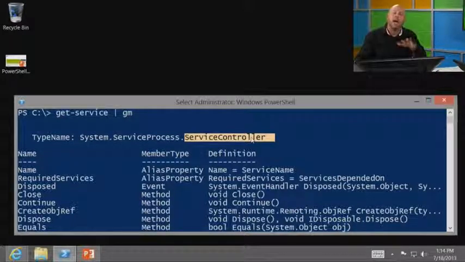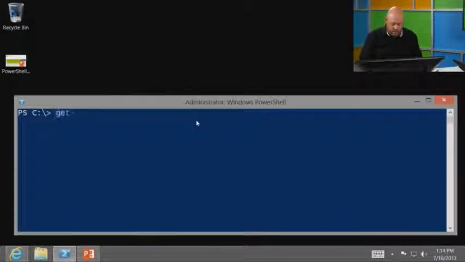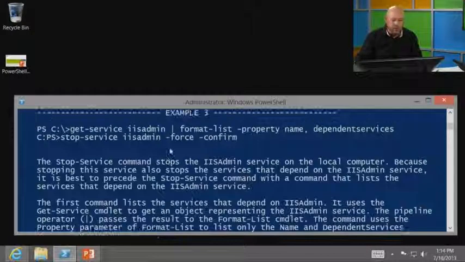Now what I want to do is see what the receiving commandlet is capable of receiving. To do that, we look at the help file for the receiving commandlet. In this process, you have a tendency to get confused between piping to Get-Member and Get-Help, but it's pipe to Get-Member to see the object, what kind it is, and then we look at the help file on the receiving commandlet. So let me show you. Get-Help on Stop-Service. Now, I'm going to use -Full because I want you to see everything, but Jeffrey will show you a trick here in a second. Let me go in here and show you.